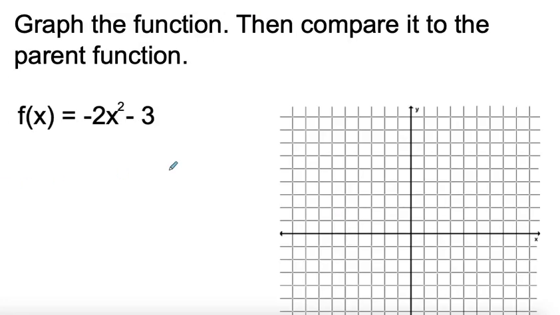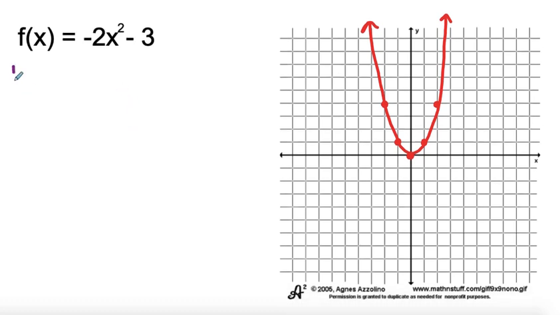So let's look at this first example. I want to graph the function and then compare it to the parent function. So I want to first go ahead and just put my parent function on here so that we can easily compare it. So my first step when I want to graph this is I need to find my vertex.